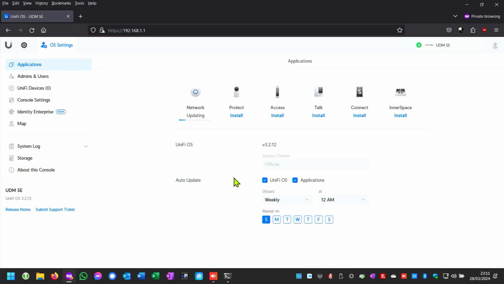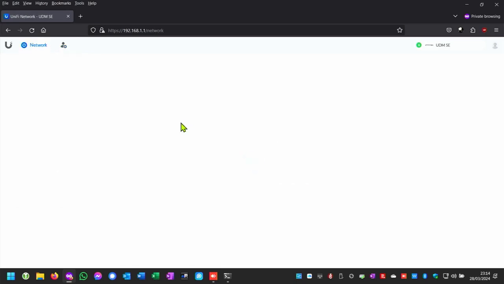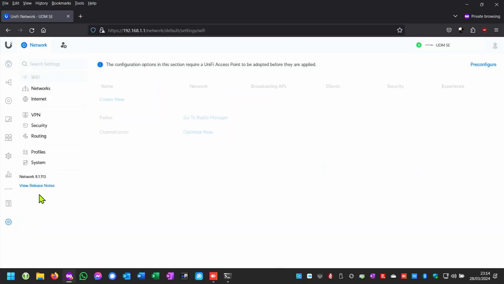It looks like that's going to bring it up to the same level, because there's no early access release channel at the moment for that. So the UniFi Network application on the secondary is now up to date, and if we have a look, you can see it's 8.1.113.